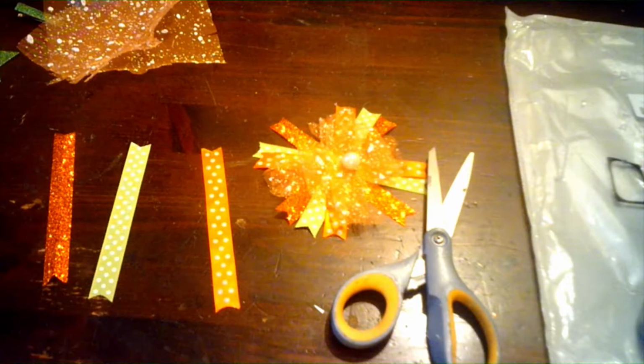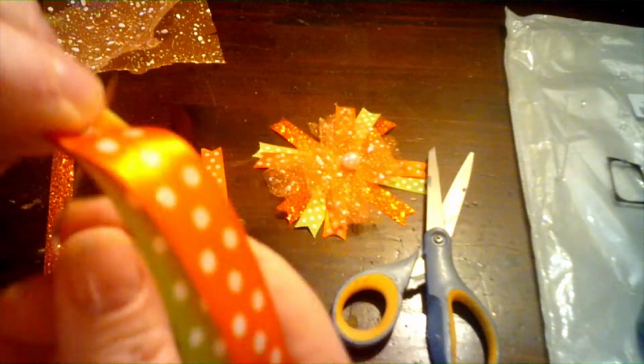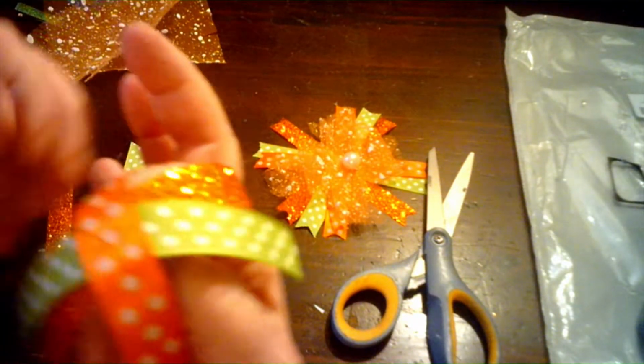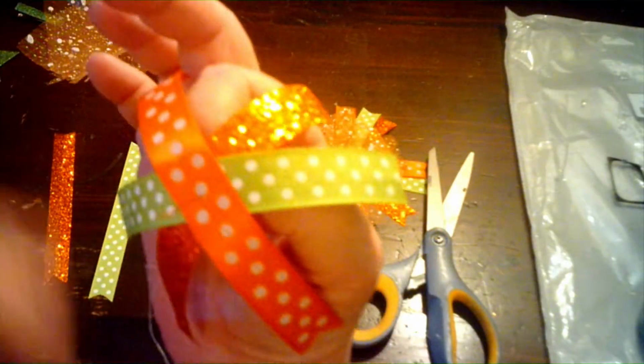Then you're going to get your needle and thread, and you're going to go through the bottom, which would be over here. Try to get it right in the middle, and you don't want to go past the end of your needle. And you want to fan your ribbon out, just like that. No rhyme or reason, you just want to fan it out.